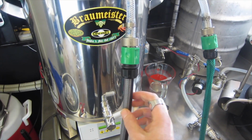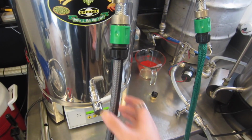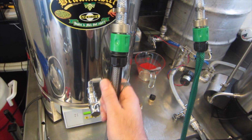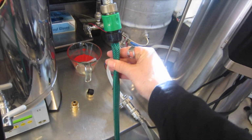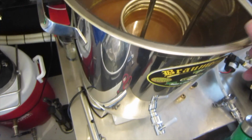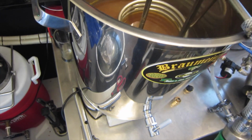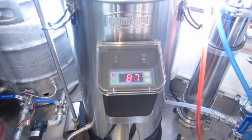They're not food grade. I don't use these for drinkable water, for potable water. But I use these in my brewery for cleaning and everything, and they're pretty damn good. And they can handle the heat coming out as well. But this hose, it's a bit on the dodge side. But anyway, we are chilling. See how long that takes? We are chilling over here.